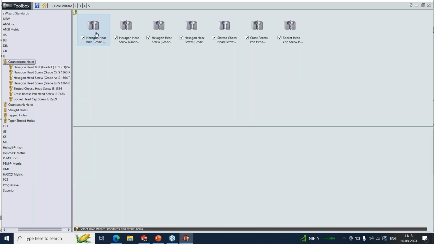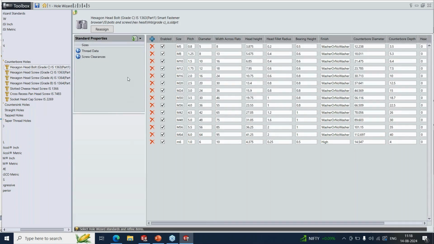And another easy way is that you can create your own bill of material. Means you can create all such kinds of measurements in an Excel table, and you can also import it into the toolbox configuration. So you have seen the standard properties, and you have looked into that. You can see the Excel sheet will be showing. You can click on the down arrow. There will be import hole data tables or export hole data tables. So you can create your own hole data tables and you can import them. So this is how we can create our own way.